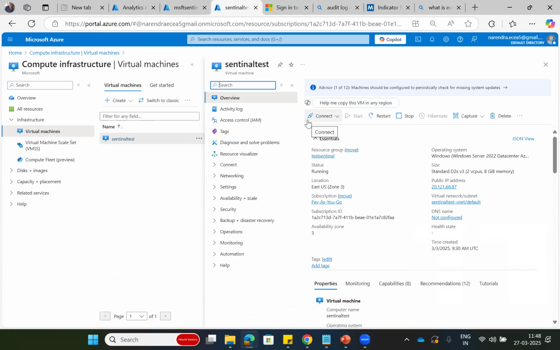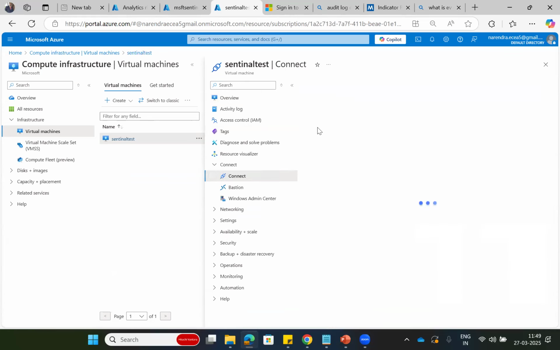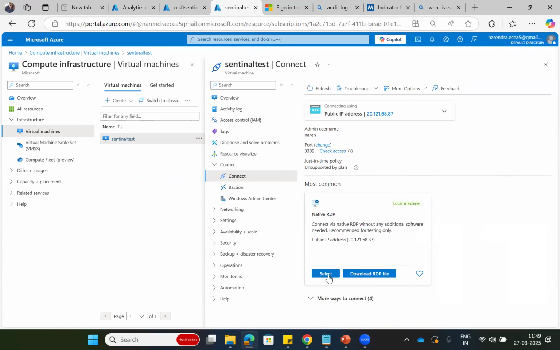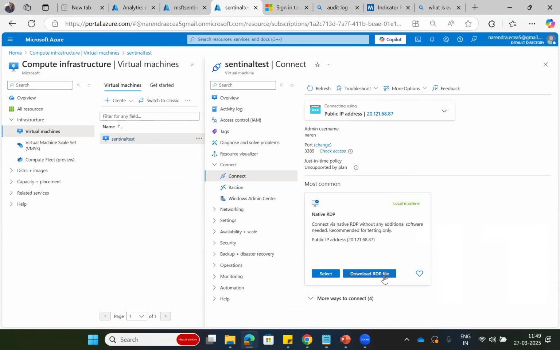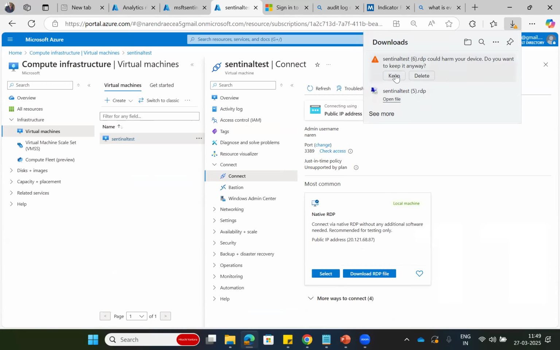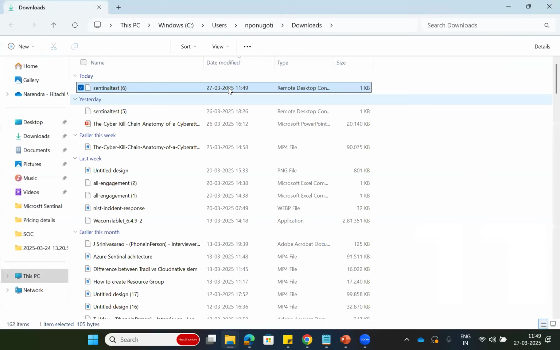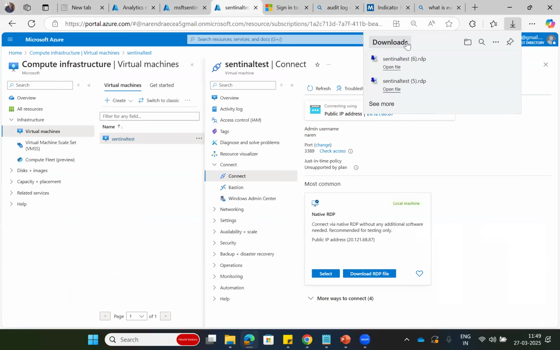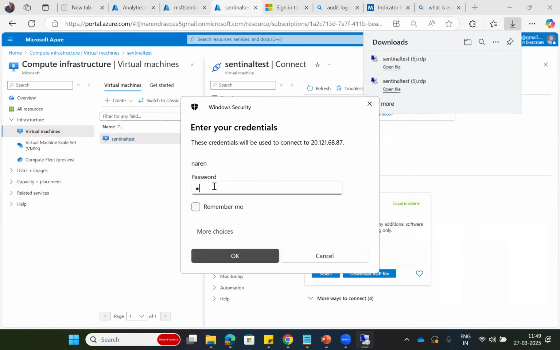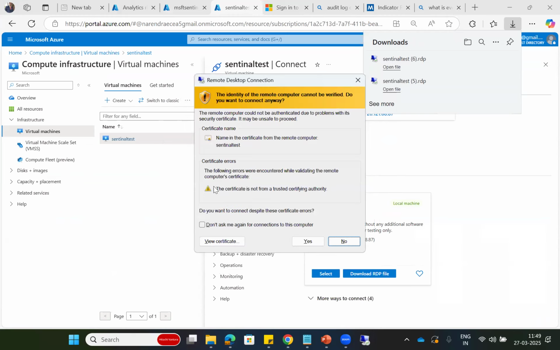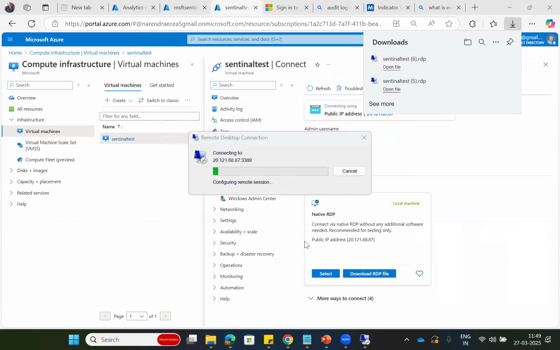I will connect to this machine. Select no, download the RDP file. I've downloaded the RDP file, keep it. Then I open the file. I'm logging into my virtual machine. Yes, now I'm connecting to this machine.